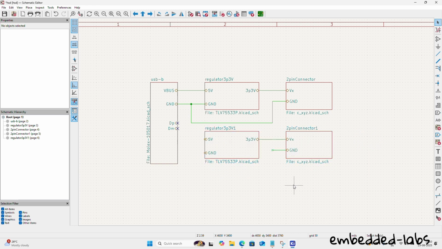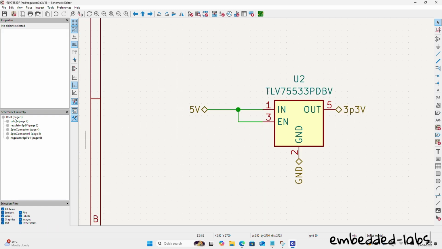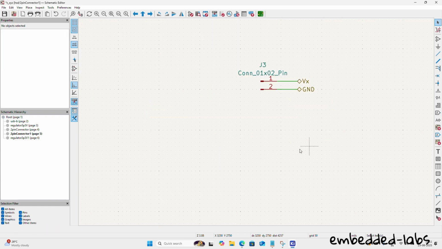So what is the next thing that I need to do? Just make the connections. How do you make the connection? Go to the wire. The 5 volt would be connected somewhere here, and this would be connected to the ground. The ground here would be connected here. So this completes the design, and you don't need to worry about what goes inside. It is replicated. If you look at this regulator, you can see the circuit. Here also you can see this circuit.